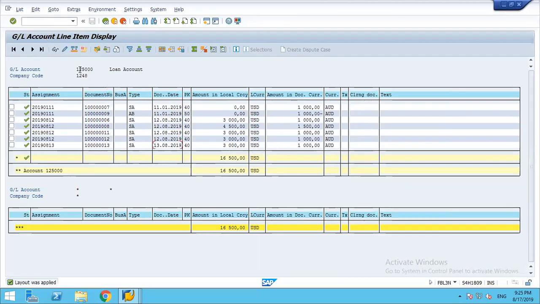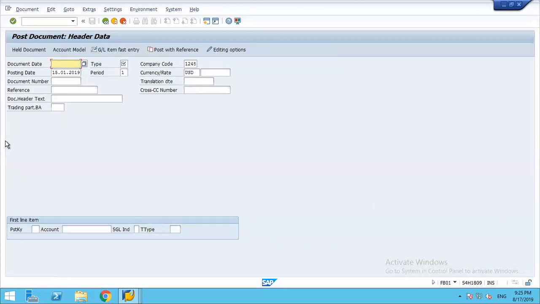Let me post a transaction with a different amount. Let me say 13/08/2019, with AUD 40.